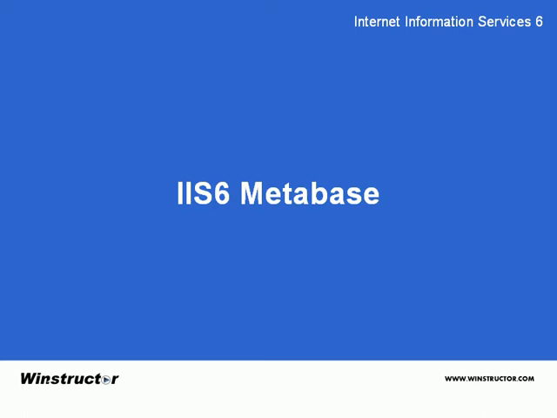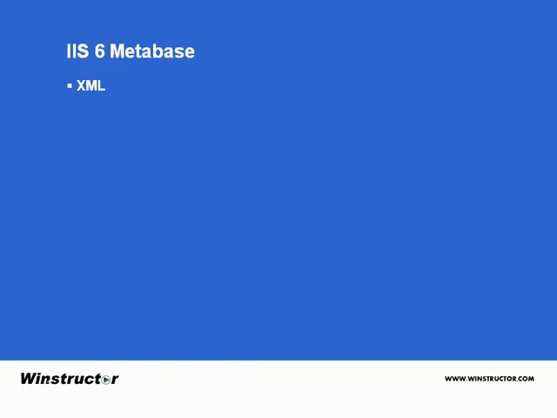In previous versions of IIS, this was a binary file, but in IIS 6, the Metabase is now based on XML. And because the Metabase is XML, it offers a few distinct advantages over the traditional binary file. Firstly, it's easy to view and manipulate. Being a text file, you can open it up with just about any sort of editor, and the schema can be modified by an administrator with the appropriate permissions.